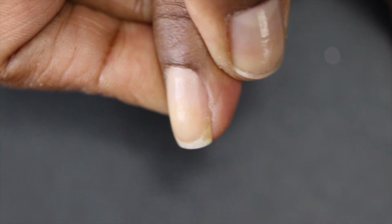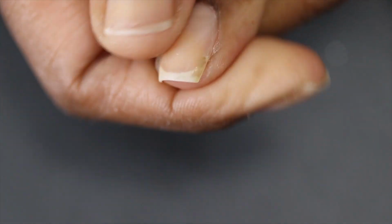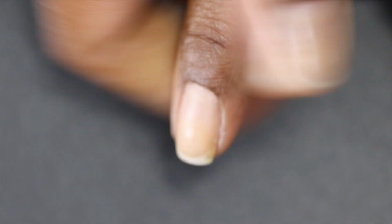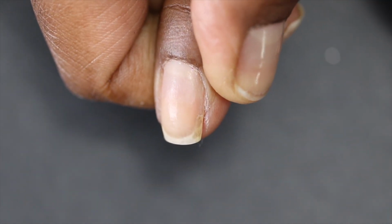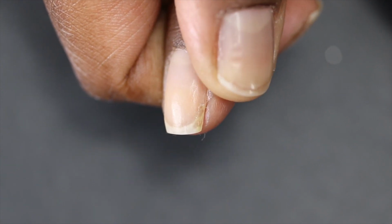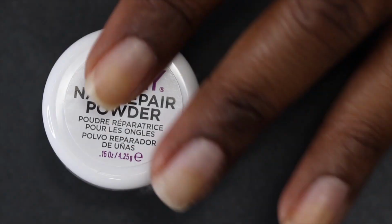Today I wanted to show you guys basically a manicure, but I'm going to be fixing some splitting nails and some cracked nails. You'll see what I mean in just a moment. Right now I'm just removing the clear nail polish I had on my nails prior. In this clip, you'll see me trying to turn my nail to the side to show you. I'm always getting these little cracks on the side of my nail. Maybe I hit a table or something and it cracks on the side, or maybe I'm pulling something. I don't know how it happens, but it does.